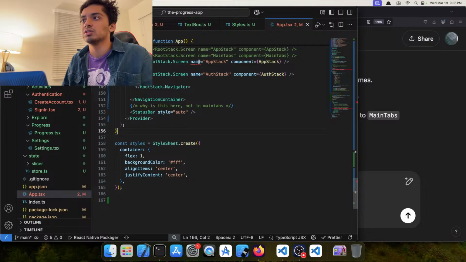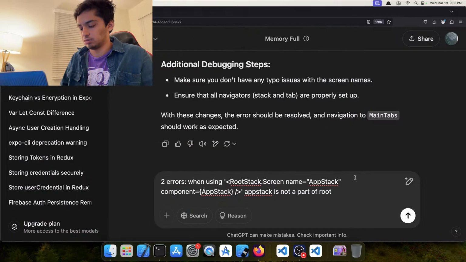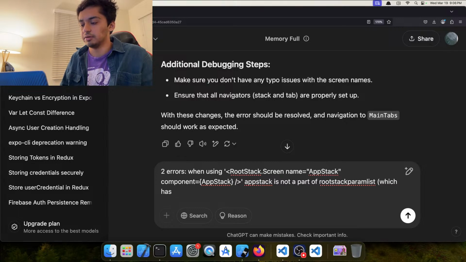Whatever the hell, what's the name? Root stack param list, which has main tabs and, what's the second one? Main tabs and auth stack.